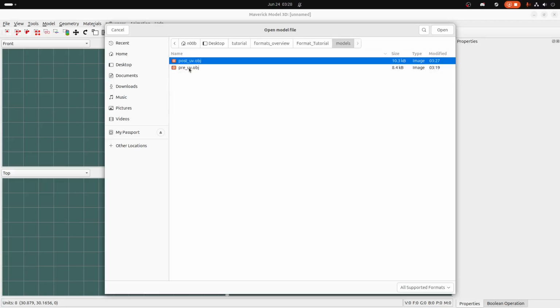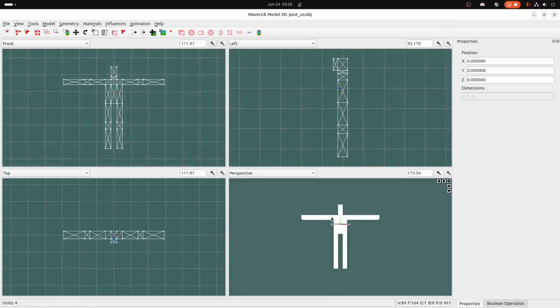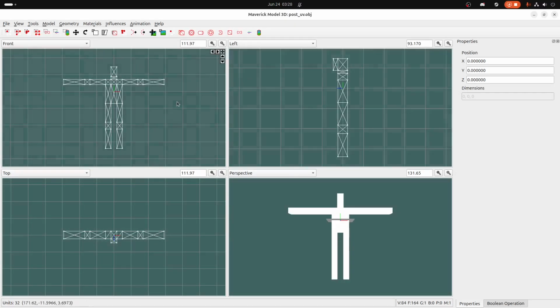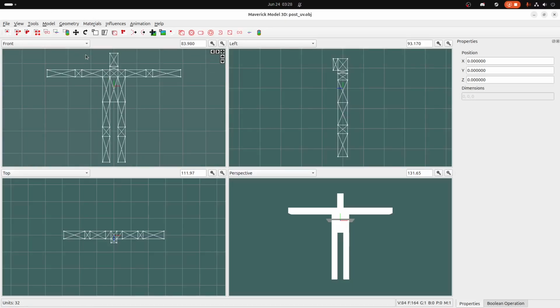Yeah, because this post UV is the one I exported from Blender that has the new UV map on it. So let's open that up. And we haven't done a texture yet, but here we're just focused on animating. So we are gonna start by adding bones. And up top here along this toolbar, you'll find this one right here, create bone joint. And then you can just start creating your bones from here.